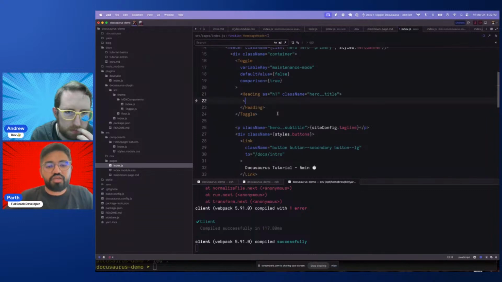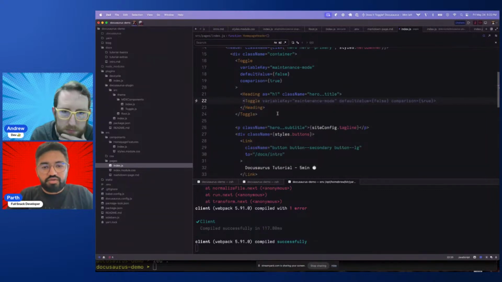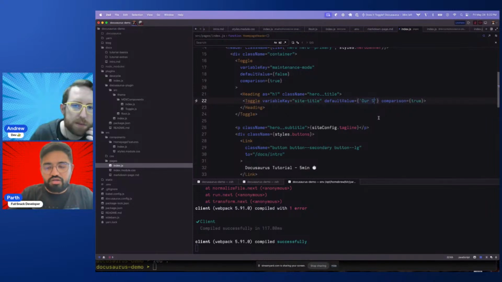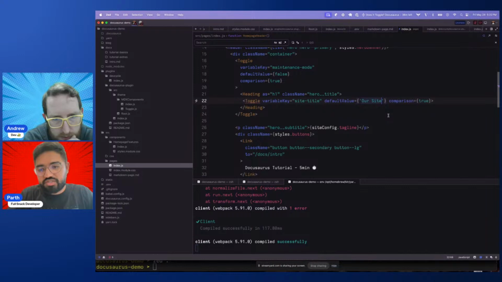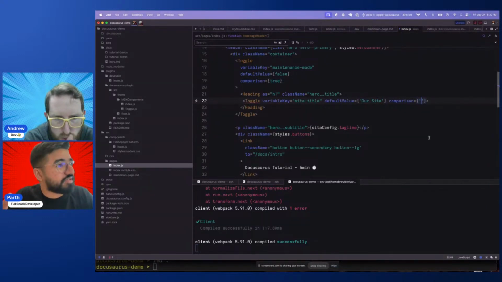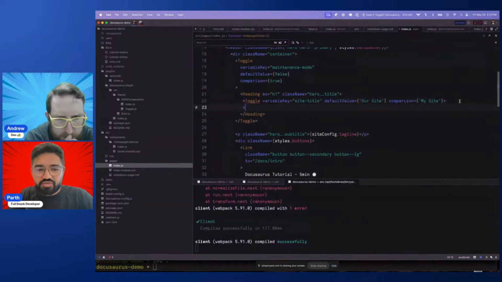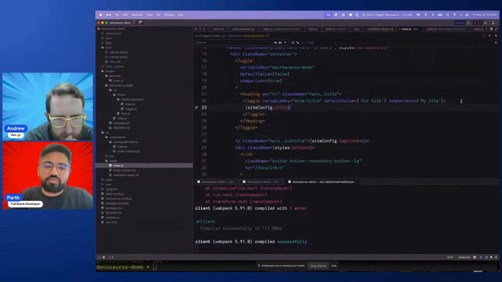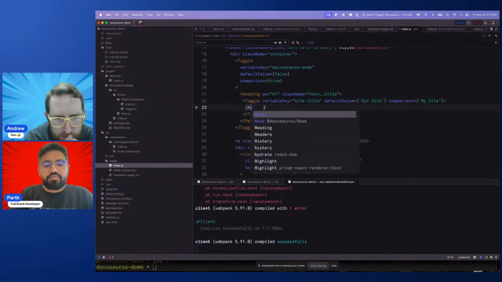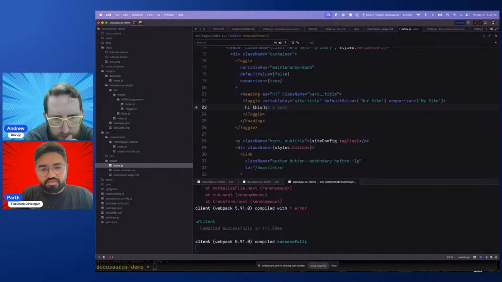If we were to just say toggle variable key and then site title, the default value would be... put a random default value in. Yeah, that's good. Our site. And then comparison would be. So this would only show up if it is my site. I don't think this would work as expected. So if it's my site, we just want to say, hi, this is working.